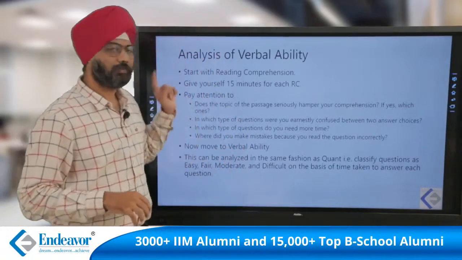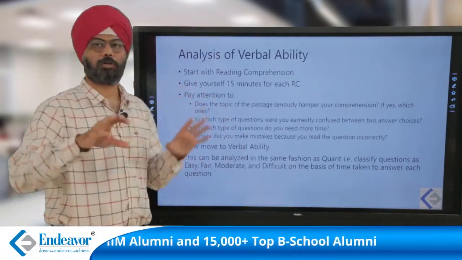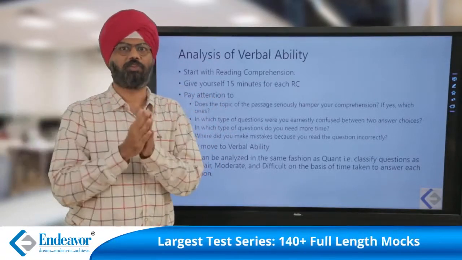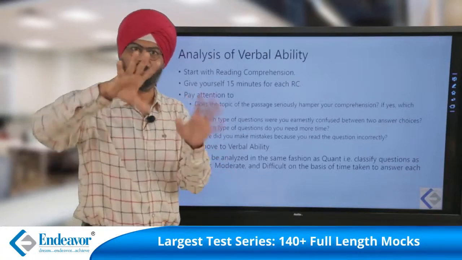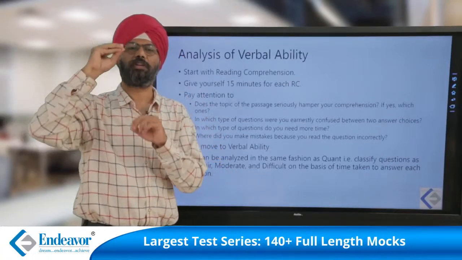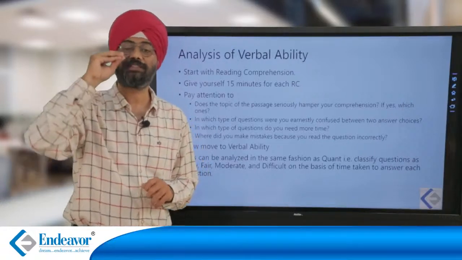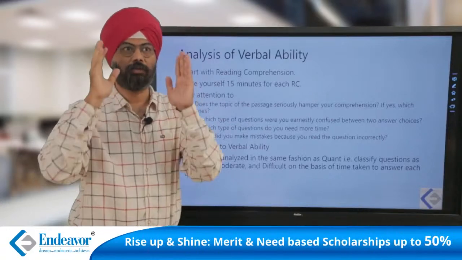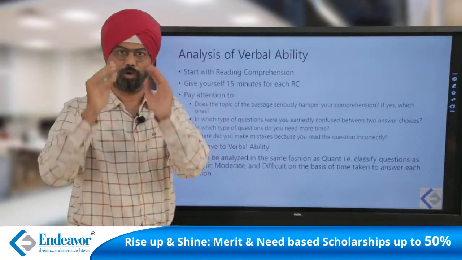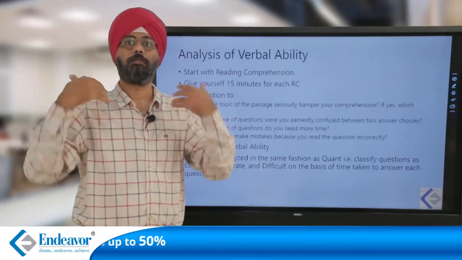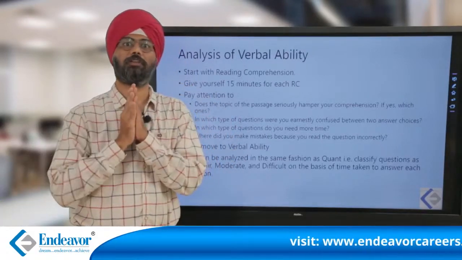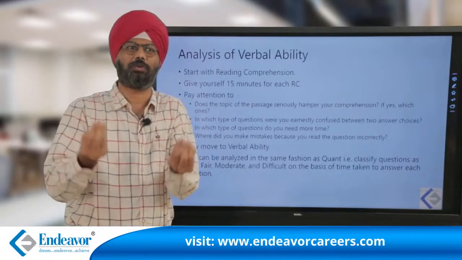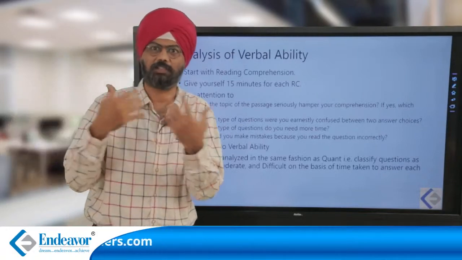So start with reading comprehension. Give yourself approximately, if you have 4 questions in a passage, around 10 to 12 minutes. If you have 5 questions, you can see there are passages with 5 questions and passages with 4 questions. Give yourself 15. Sir, if it didn't get done in 15, arre, give 20. Give yourself enough time so that after you have given that much time and solved those questions, you should feel, I'm done. On this passage I cannot invest any more time and effort. Reach that saturation point because you're temporary here. You are going to get into that depth and that much effort only right now.